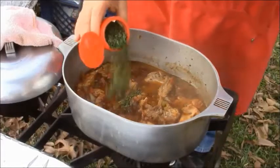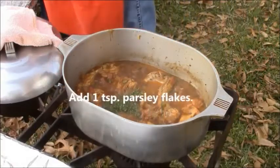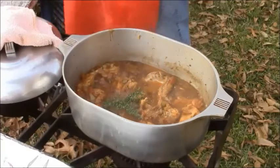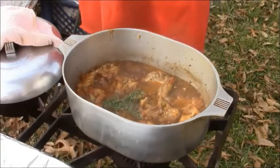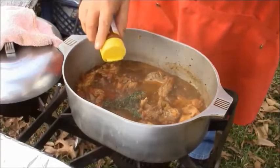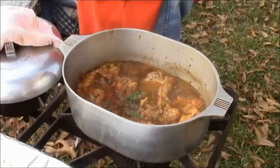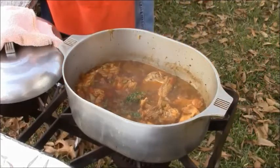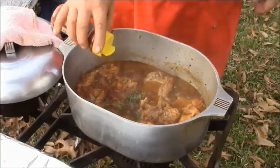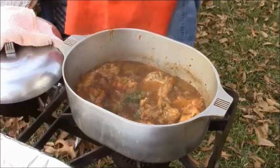I'm gonna put a few parsley flakes in there, maybe a teaspoon. Paprika. Little paprika. Like old John said, that's for the essence. A little touch of chili powder. I'm gonna do some salt.